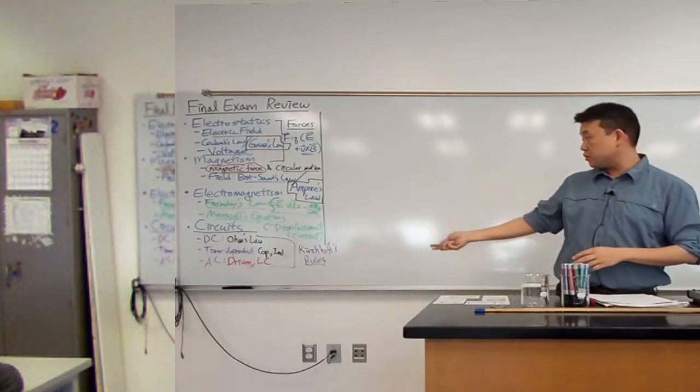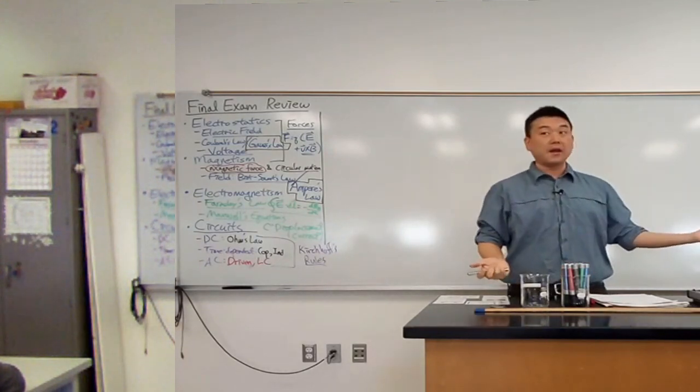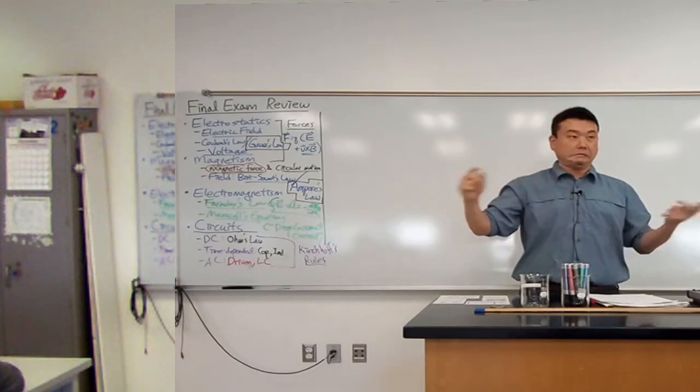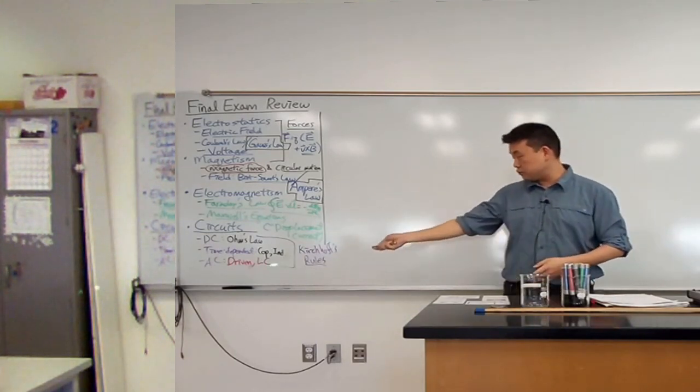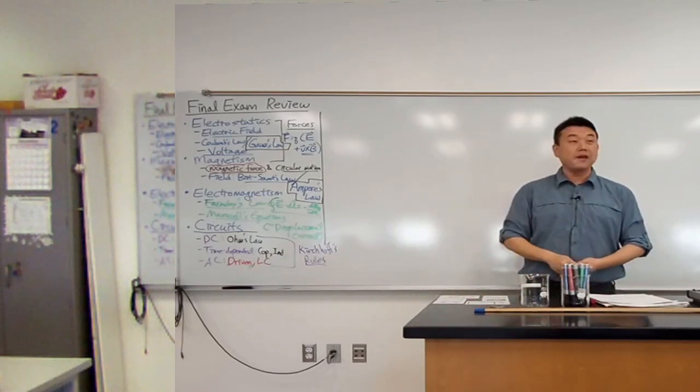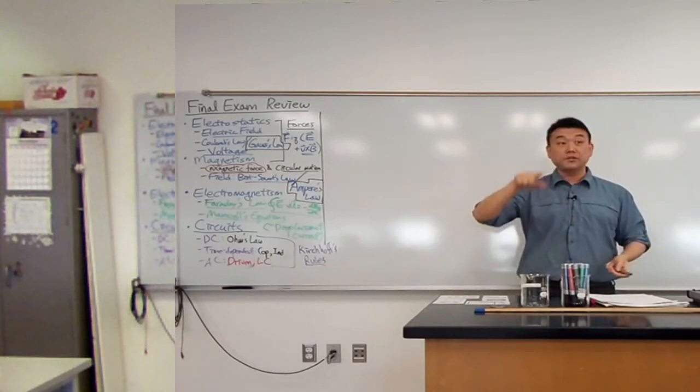So a driven circuit is AC because you are applying an oscillating voltage. So you are forcing it to oscillate. All right, it oscillates. An LC circuit would be where you have an oscillator in your circuit. So if you charge it up and you just let it go, then it sort of oscillates on its own.